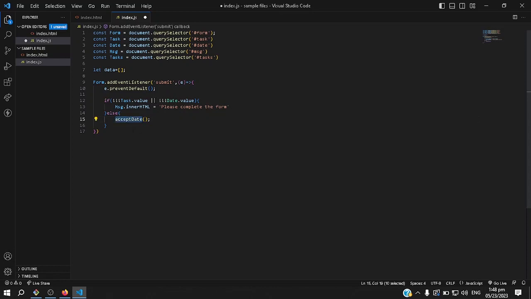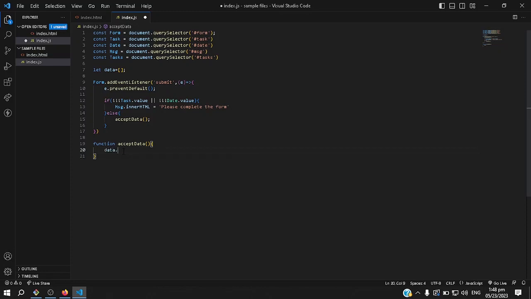There. I will call another function, and it will be here. Accept data. Oops, did I say date? It's supposed to be data. And then from the accept data, we are going to put it inside our array here, right?